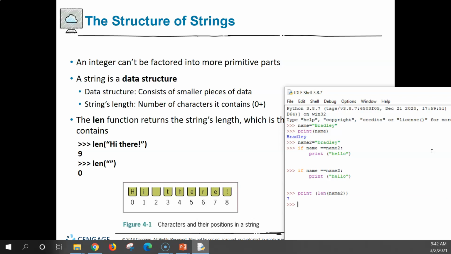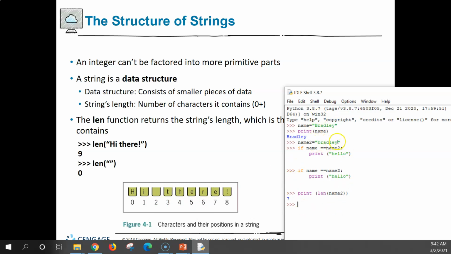And when I do that, it's going to say, hey, there's 7 characters in there. But remember, it starts 0, 1, 2, 3, 4, 5, 6. So in this case, it would stop at position 6.